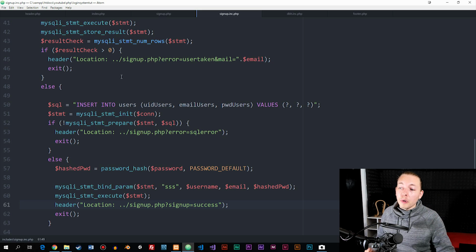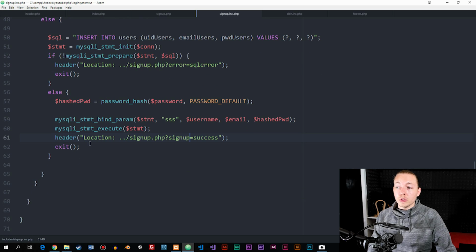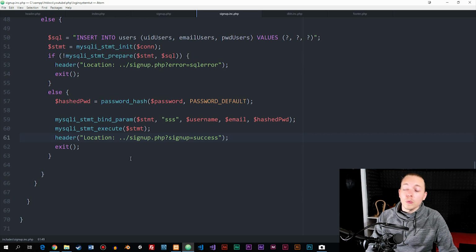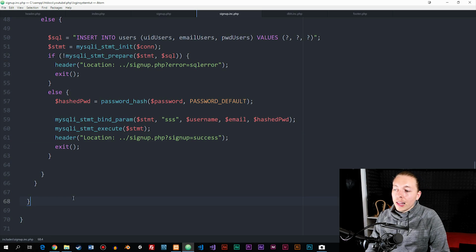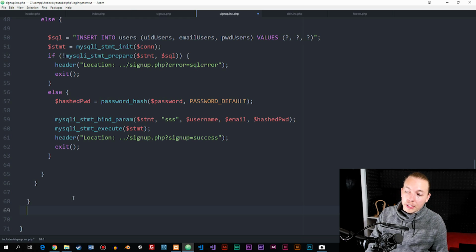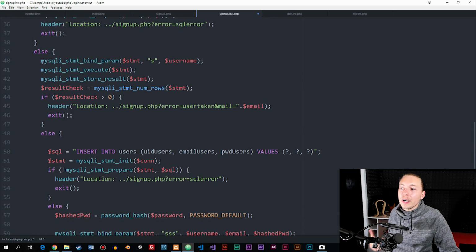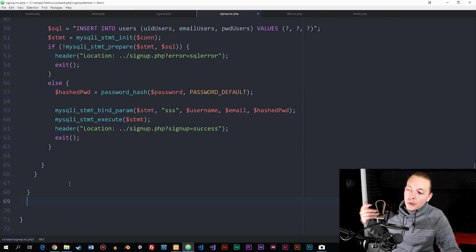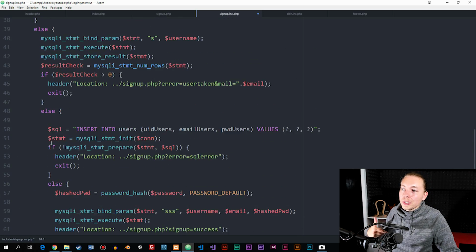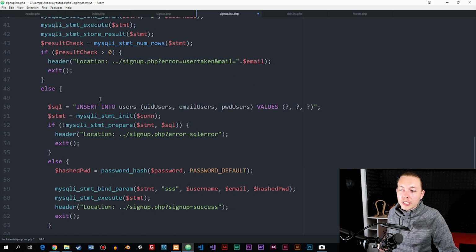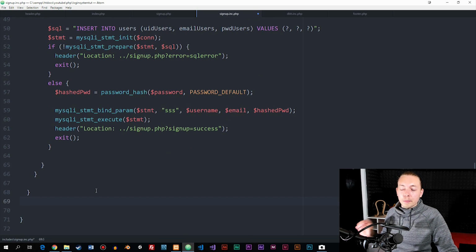So it's very important that we close it if we want to make sure that the website doesn't run unnecessary resources. So if we go down to the very bottom here, right after the second last curly bracket that closes off whatever statements we have up here. Now we probably should have done this at the very beginning, because going down after we wrote all this code, trying to figure out which bracket belongs to which if or else if or whatever statement we have up here is a little bit confusing, but just go ahead and trust me that this is the place we need to insert this code.